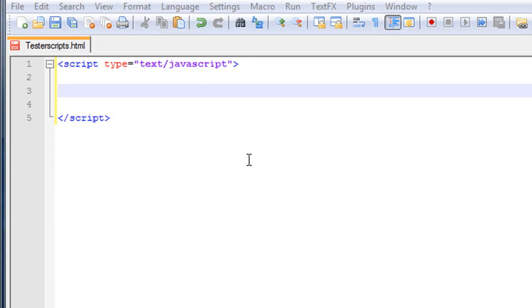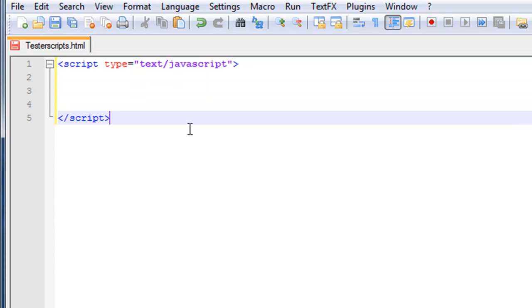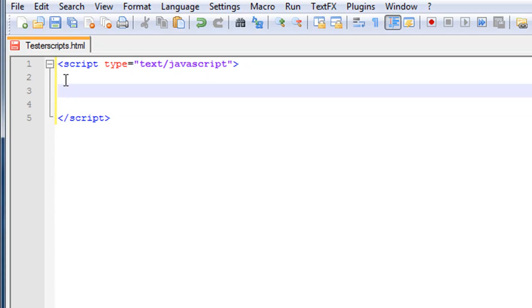Basically, a JavaScript statement is a command to your browser, and the purpose of the command is to tell the browser basically what to do. So first you have to write your script tags. I got mine already set.